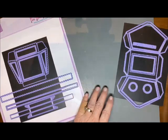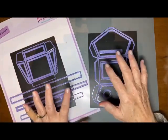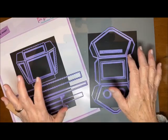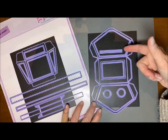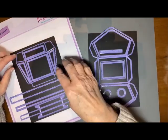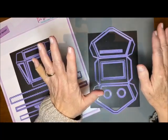So today, this is the box right here. It looks a little daunting because there's a lot of pieces, but there's really not a lot of pieces. What I like to do is when I take them apart, I like to keep all of these together and all of these together. So these are the ones that are the layers for this one, and these are the ones that are the layers for this one. It is so super easy.